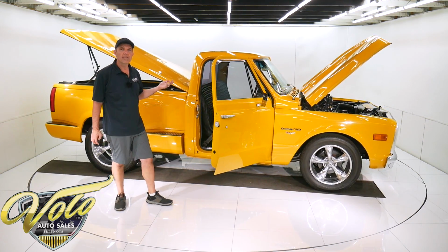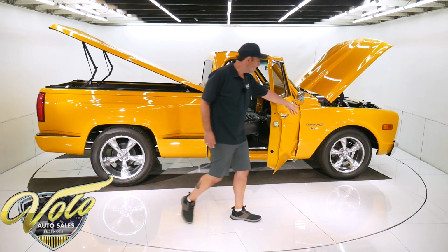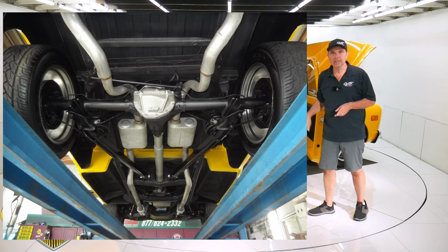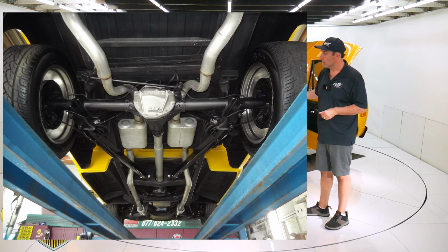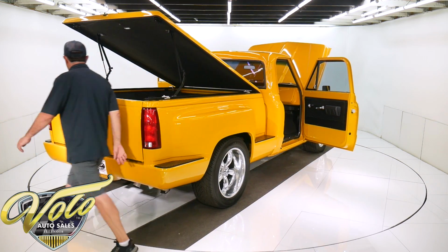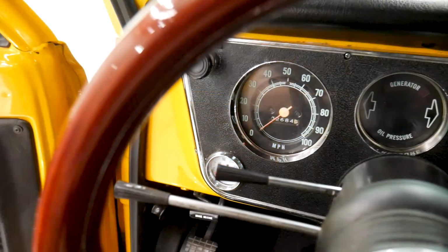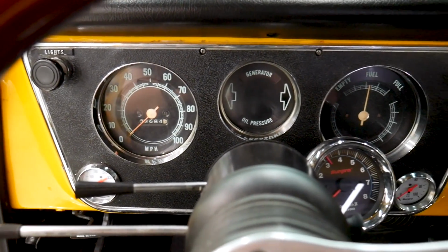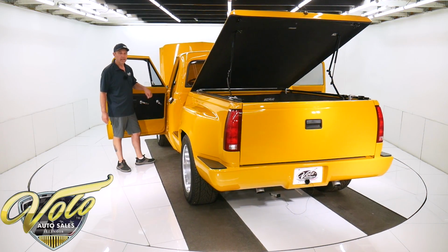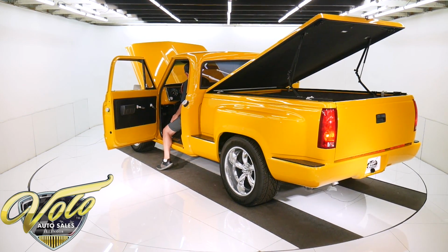Underneath, it's got a 700R4 overdrive automatic. So again, this is a truck you can get in and cruise and drive. Disc brakes up front. New shocks at all four corners. Nice Flowmaster exhaust, which you'll hear in a minute. We just replaced the rear trailing arms, and the bushings are new. There's speakers built into the kick panels. They've added a couple nice gauges, a voltmeter and an oil pressure gauge, and a tachometer. It has the B&M shifter on the floor. Also has a B&M shift kit in the trans. Let me start it up. Just very comfortable, easy truck to drive.